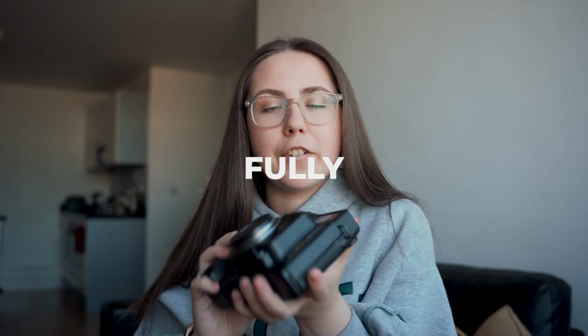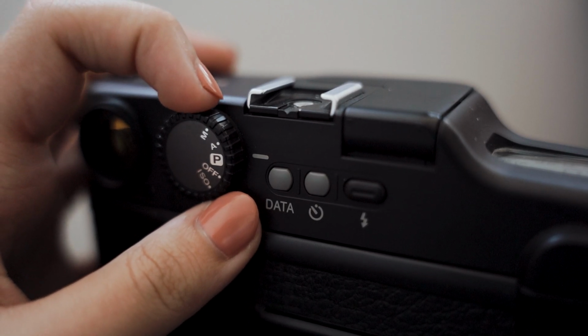It can be fully automated. So I'm talking automatic exposure, automatic focus, auto wind. Everything in this camera can be automated. Whilst it can be used as an automatic camera, you can still manually focus, you can still manually set your exposure. So it is a really great camera to get started with if you are new to medium format.